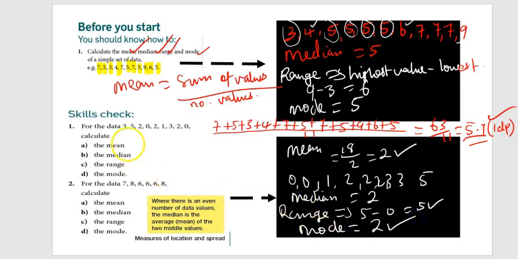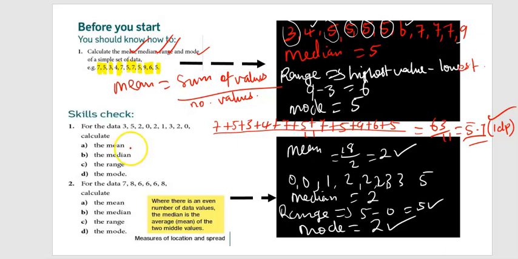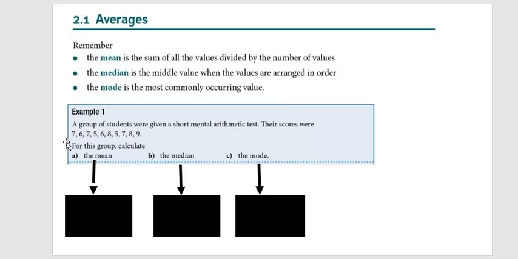Conceptual understanding. So this is how you are able to solve this, and you have seen the mean. In this case, we got 2. The median, we also got 2. The range is 5, and the mode is 2. So try question number 2 and check the answers in the link below this video. Average. Well, we want to look at averages.